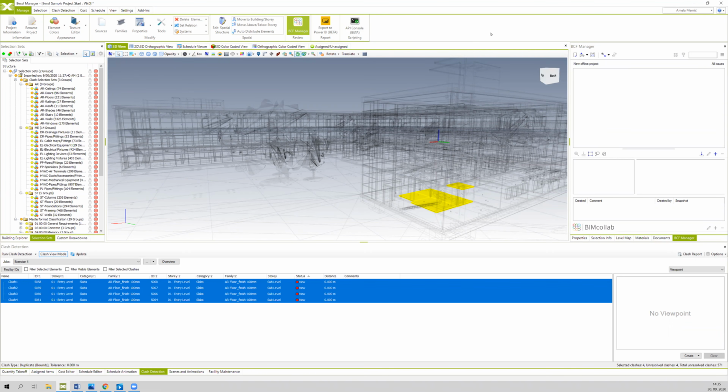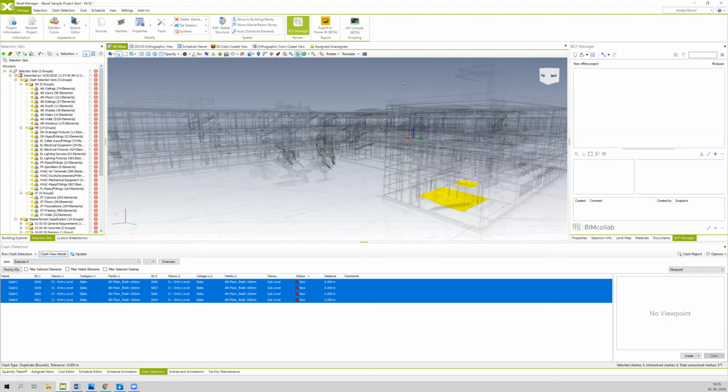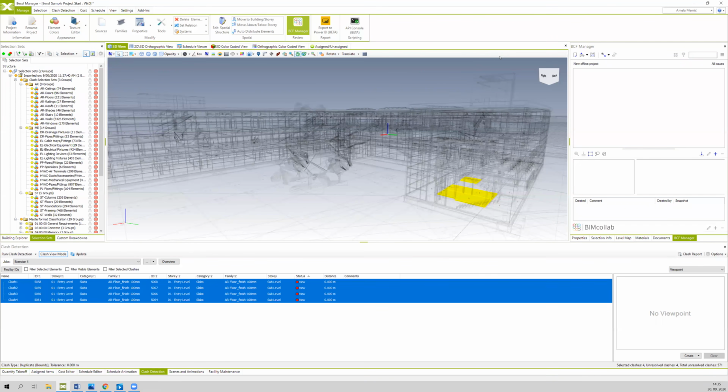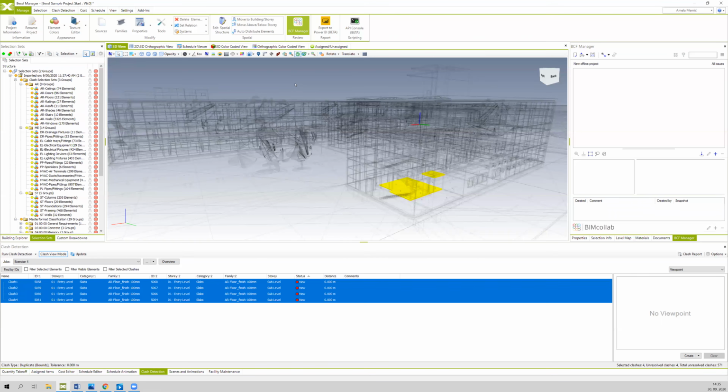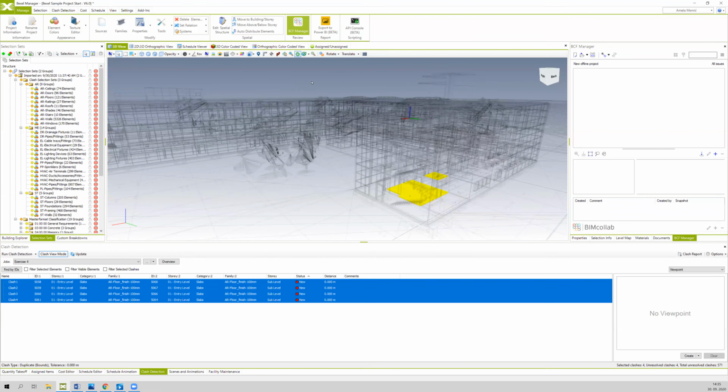As you all know, BCF Manager is linked to the BIM Collab solution, and as BEXEL Manager supports BCF, you can also send clash detection analysis through the BCF Manager to the BIM Collab solution, where any other participants on the project who use BIM Collab can analyze the clash detection that you have sent to them.